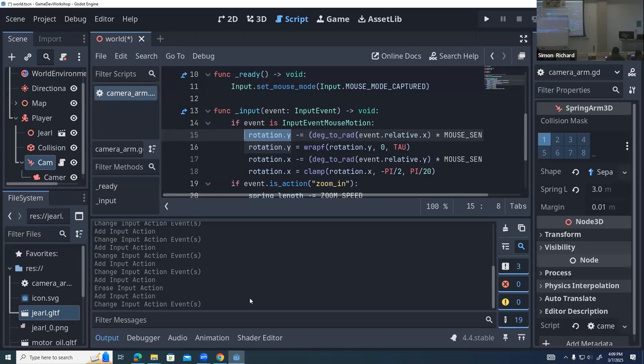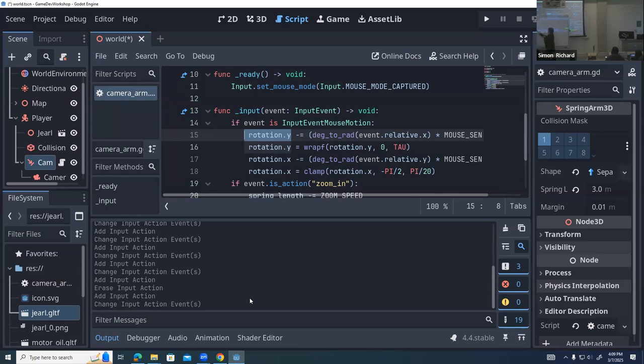So ignore the fact that the board is shining on this, but if we have our player, let's say this cube is our player, we can imagine the screen as a plane in front of them, where this is your horizontal mouse movement, and this is the vertical mouse movement, right?